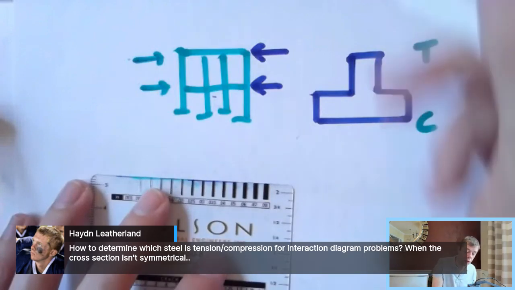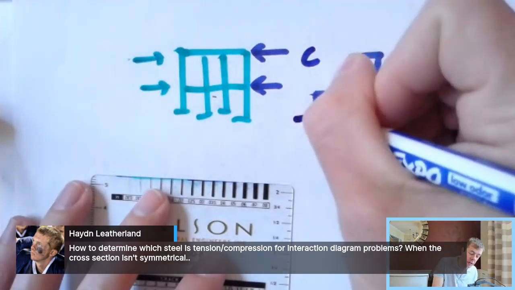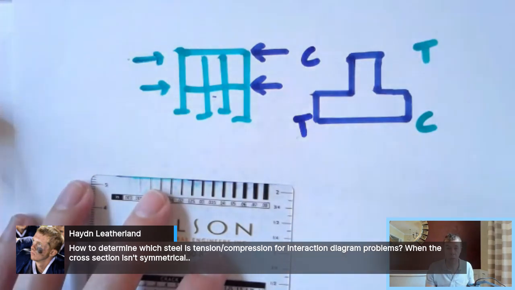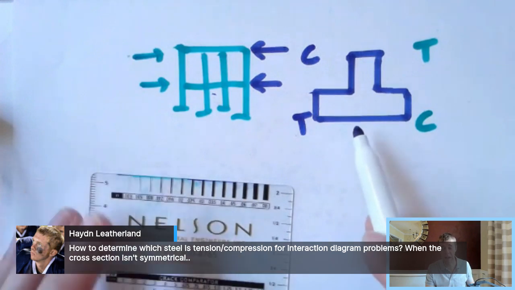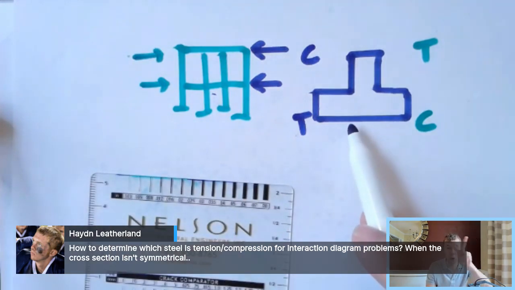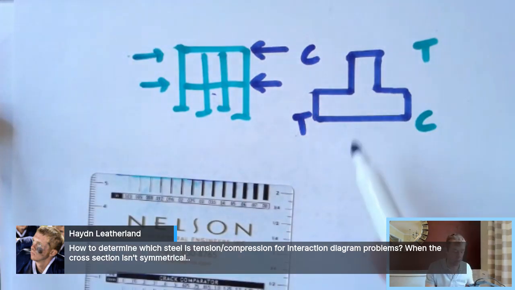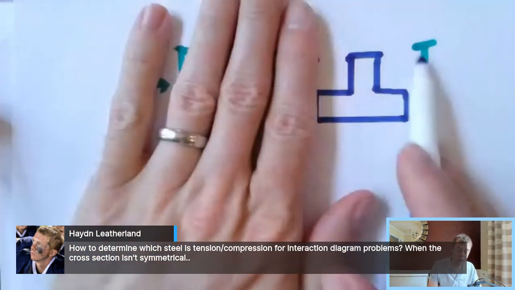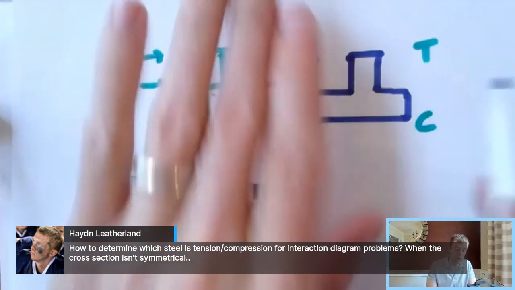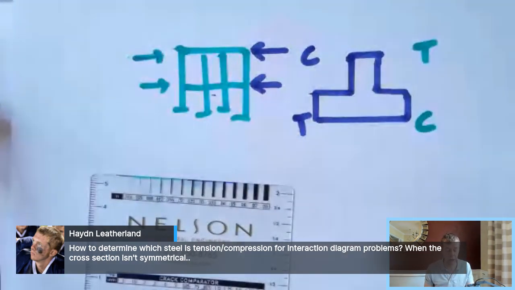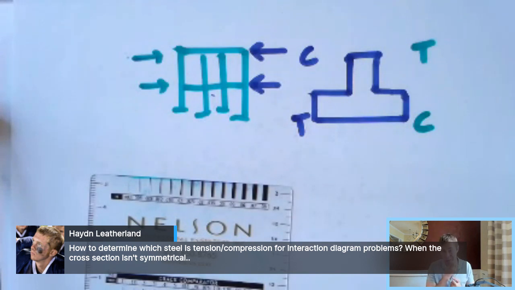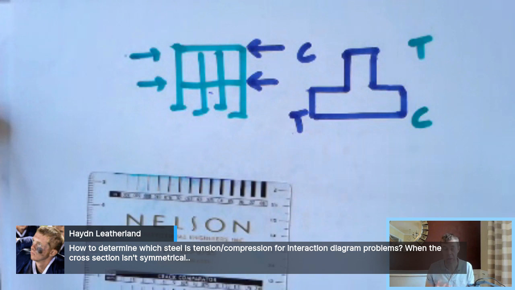And so then you would do a whole set of load cases where one would be in compression and one would be in tension. So in something like this, you actually might have to develop two interaction diagrams. You might have to do one for this case, and then one for this case, and then you have to figure out which one actually controls for your system. So that's what you'd have to do. You have to think about your loading, look at your structure. You may have to do things twice, especially if they're asymmetric.